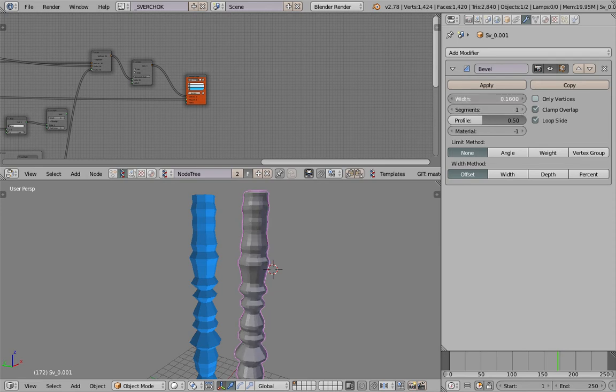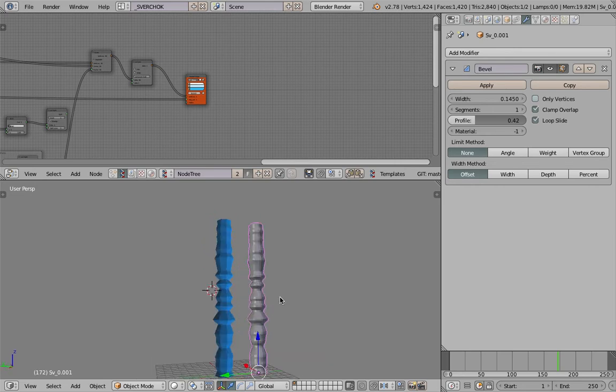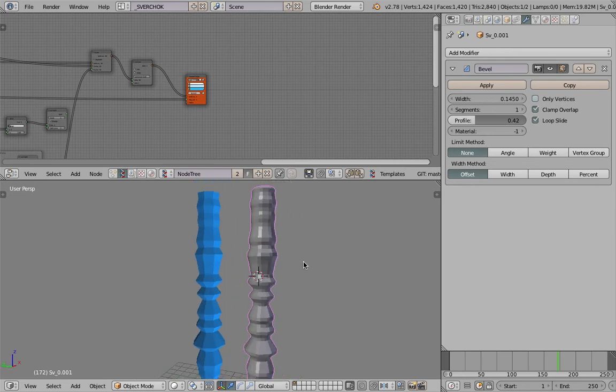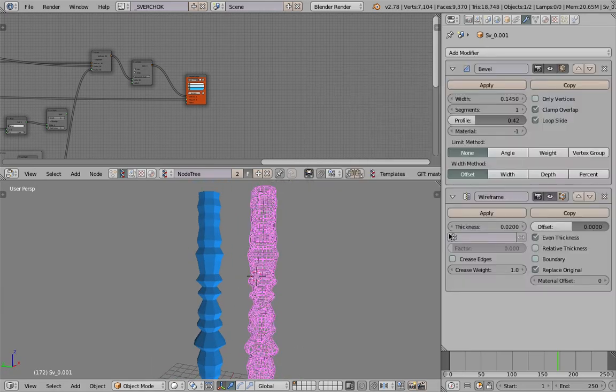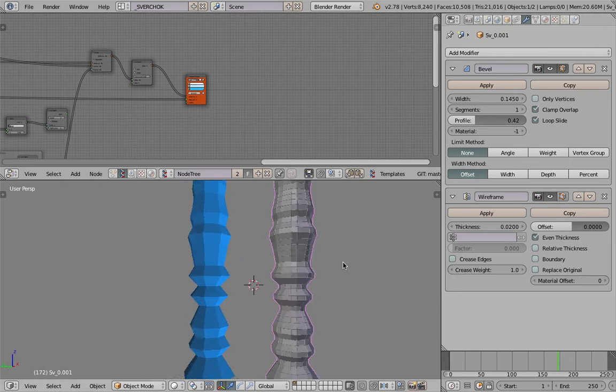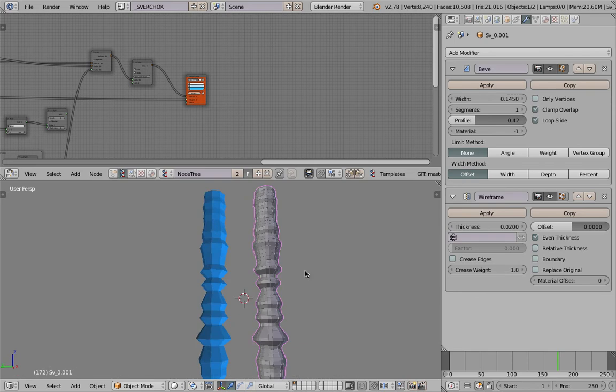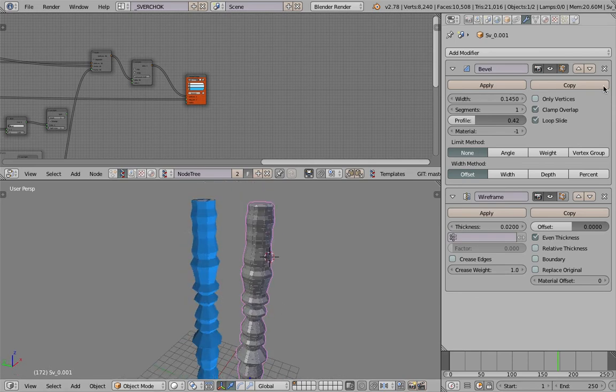This is a quick dirty one, and you can add a displacement and all kinds of tricky little details, even a wireframe, and something like this can be used to generate your lightsabers.